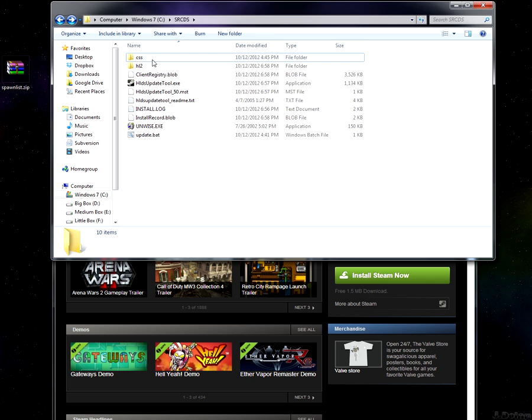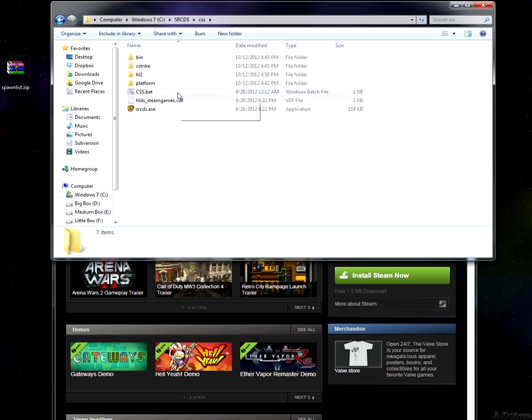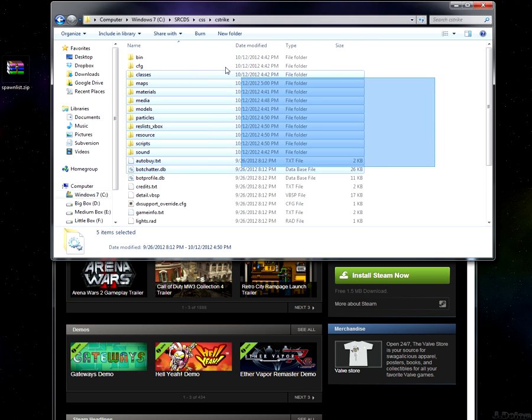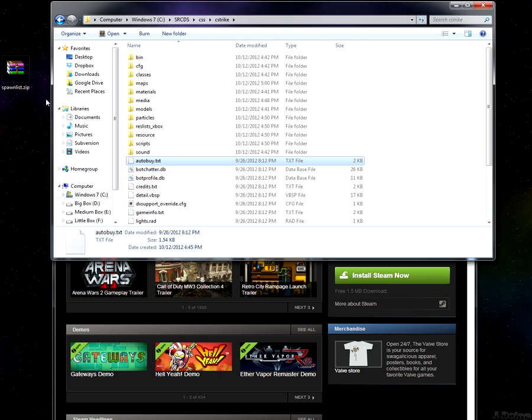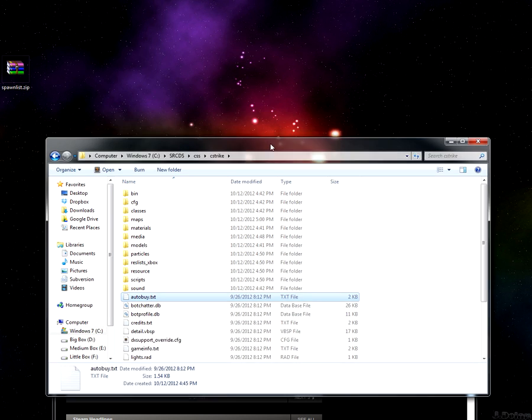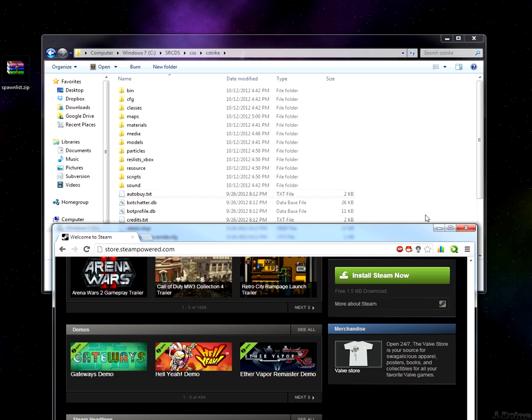Okay, so now that you've finished downloading, you'll have a folder called CSS and an HL2 folder. If you were smart, you should have stopped the HL2 download before it completed, but you could just wait for it to download if you wanted. So get to the CSS folder, go to cstrike, and pay attention to everything in here. These are all the files you need to fix your Gmod RP experience. So go close the browser for now.